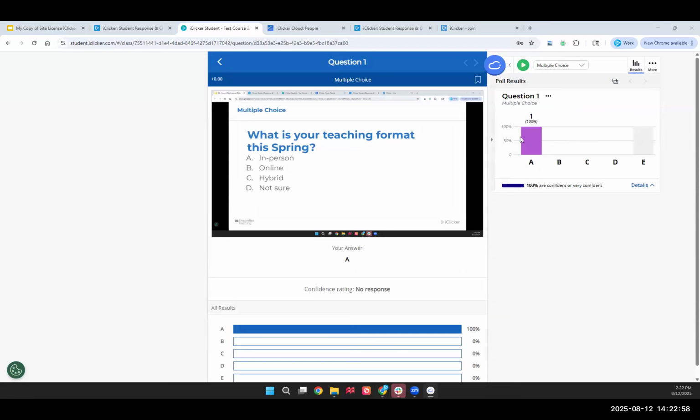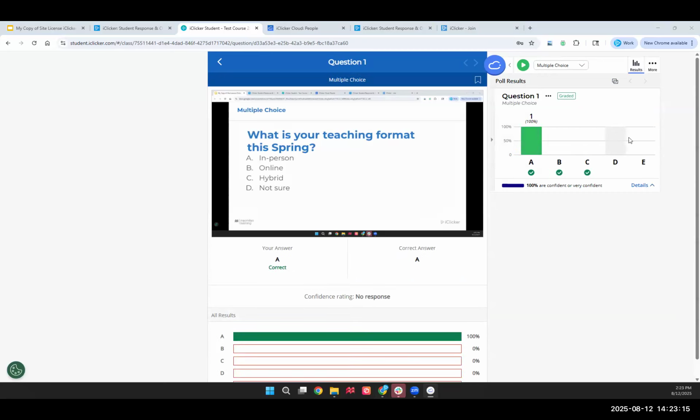But we can see the responses if we want to grade. So to the point earlier about grading and choosing if the students get points or not. If I don't choose any correct answers from here, the students can't get points for a correct response, meaning they also can't lose points for getting it incorrect. But if I do want to grade, I can just click on whatever answers are correct, and I can make as many of these be correct as I'd like.